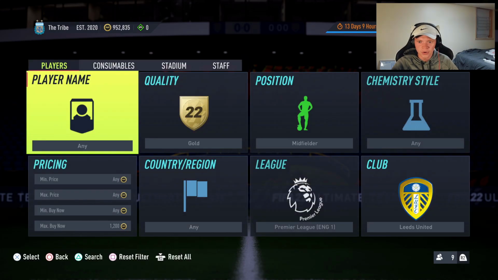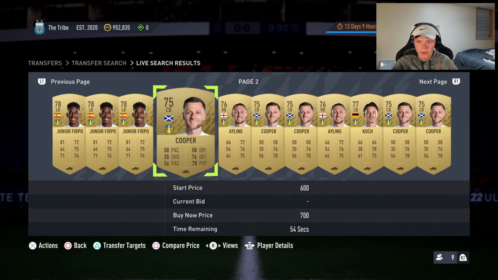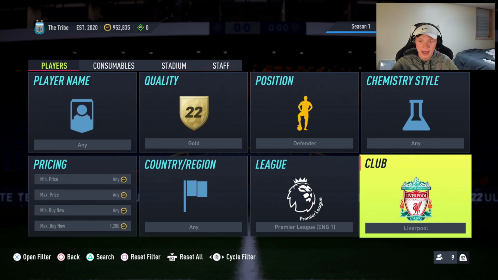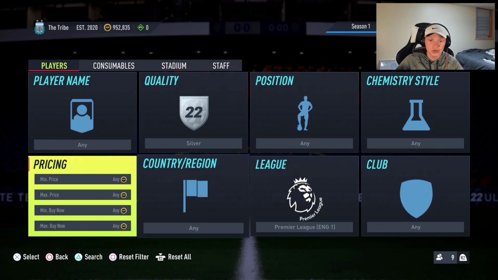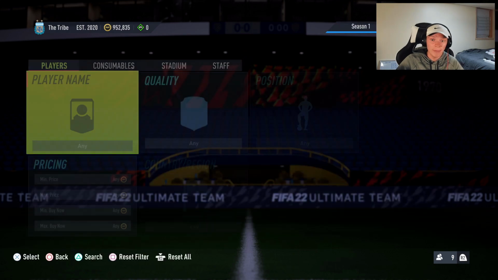So then I'd move to defenders here and see how many gold defenders they have. They've got Firpo, they've got Cooper, they've got Ayling, and they have a full back line of gold players there. So it's something to keep in mind, just looking through these clubs and finding that. Now, what you're going to find with the Premier League SBC is there's not a ton of bronzes and silvers that you can invest in. If you want to, you can just go Prem Silver and pick up every card you can for the cheapest price. That would be a good way to go about it.